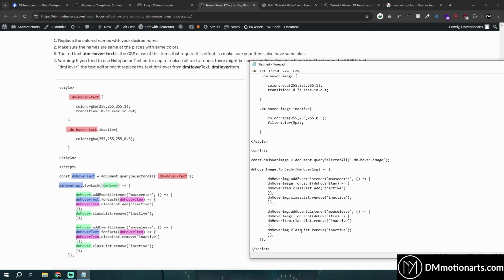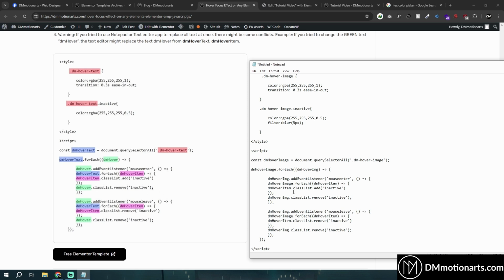And it should still work without doing this stuff, because you don't really need to change the green and pink color names, but it's still better to have it so that it does not have any conflict. But even if you don't change the green and pink, it should technically work, but I very much require you to change it so you know what is happening. So for DM hover, I'll type image item like this. So copy this in the pink. Let's do it for the pink, and let's do it for the pink.